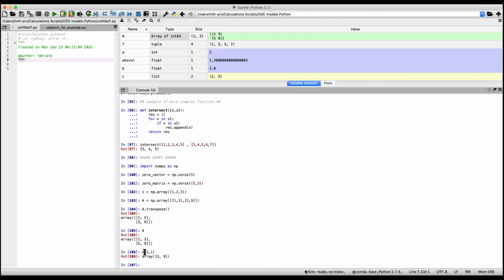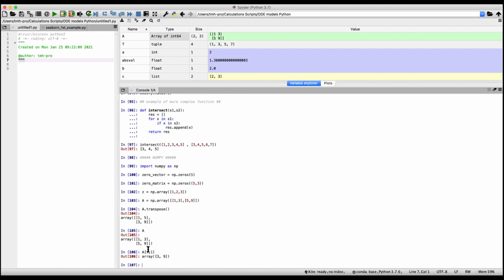The first one is row, column, right? So I take all values of all rows of the second column, because 0 is the first column, 1 is the second column. Again, in Python, the indices start at 0, which always confuses me. So as an output, I get an array, which is 3, 9. So the second column.